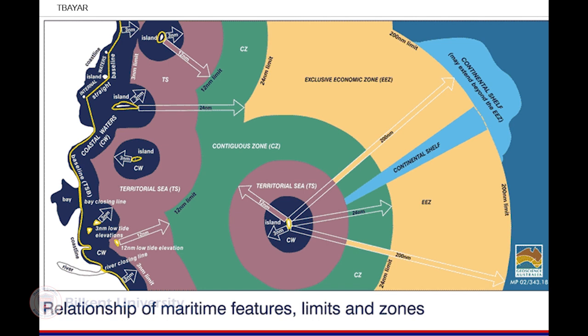Then we can talk about a baseline around the island. I'll tell you what it is. But there's a baseline as a measurement point. From the baseline, when we measure the first 12 nautical miles, they give us the territorial waters of that island. All right? What's the nautical mile? That's correct, a measurement unit. Then, the second 12 nautical miles that we measure from the ending point of the territorial sea give us the contiguous zone.